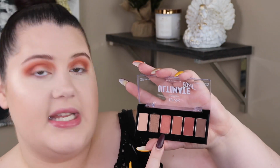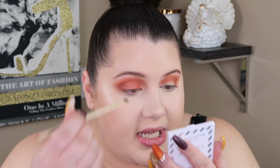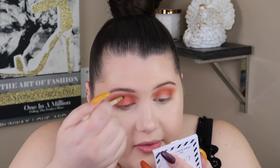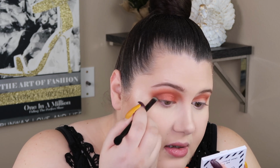For the lid shade, I think I'm just gonna take this right here. It's just a shimmery, like reddish copper shade. And I think I'm gonna try to just use my finger. Ooh, it's just really hard with these nails. Oh, that's pretty. I am going to take a brush just to get the edges. And I have no clean flat definer brushes left, so we're using a fluffy brush, hoping for the best. Okay, let's go back with the brown to kind of blend everything together. Okay, I'm going to finish the other eye and then we'll come back and do the mascara.